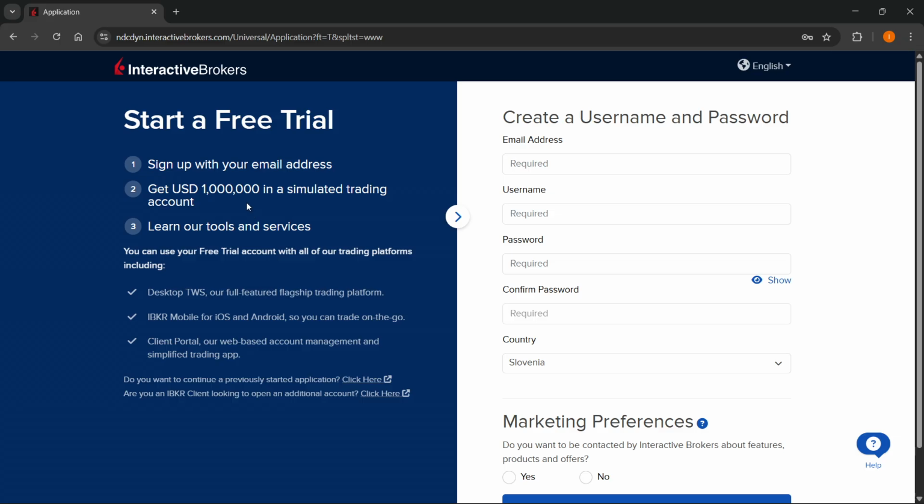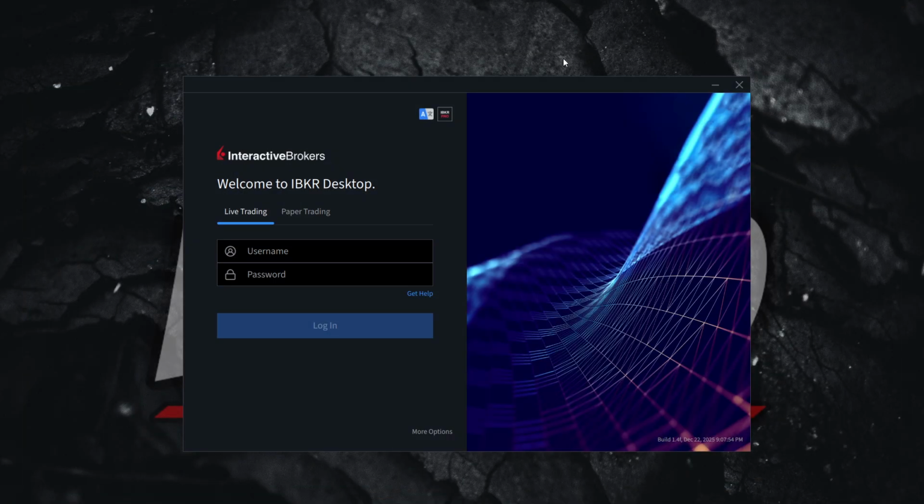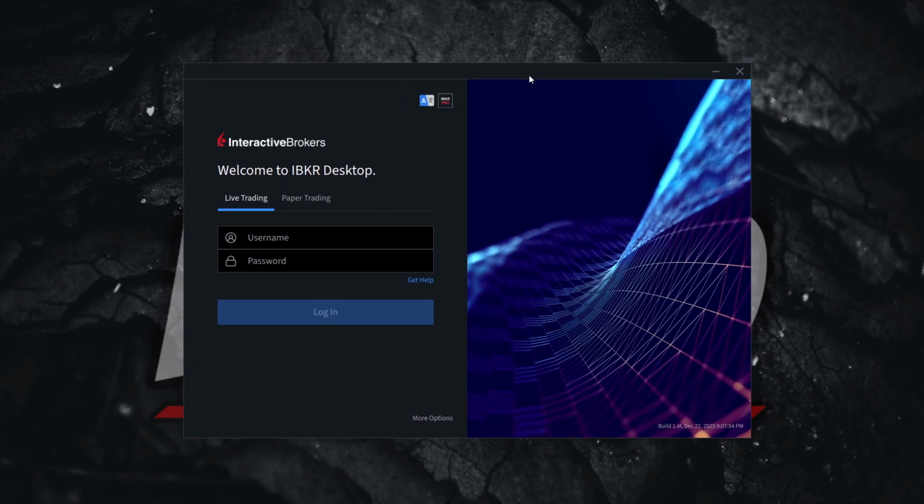However, if you already do have an account, I have some good news for you, because if you have a real account with Interactive Brokers already, you actually already have a paper trading account as well. So if you go, for example, to IBKR Desktop and log in, and this is going to work for TraderStation as well as for IBKR Mobile and the web version too, you can always switch from live trading to paper trading on the login screen, and you don't actually have to open a separate account, because you can just use your live trading account credentials, the username and password, for the paper trading, because it's going to work either way. It's just going to put you inside your paper trading mode.